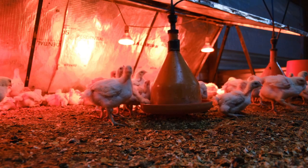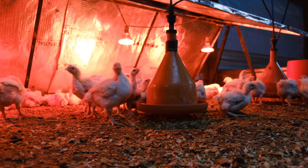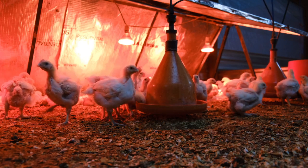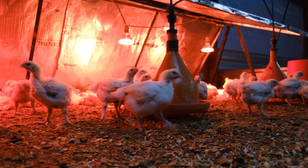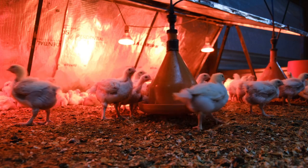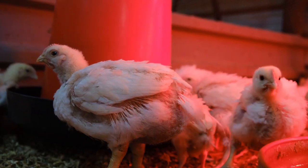This invisible light is not only giving cells an energy boost but also helping them talk to each other. Precisely, and that's why IR has such diverse applications even in something like raising chickens. I'm still stuck on the idea of heat lamps — what else is IR being used for in the poultry world?